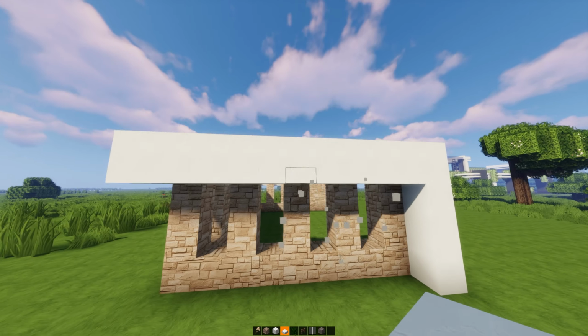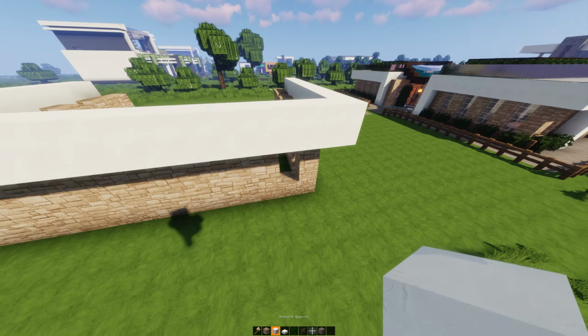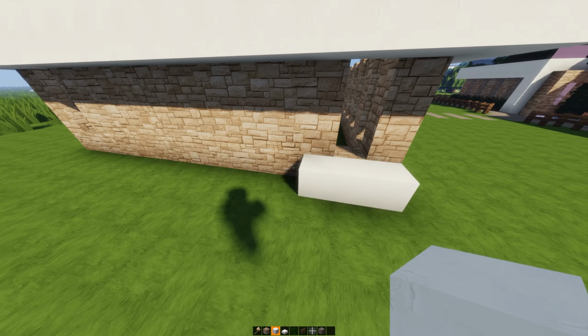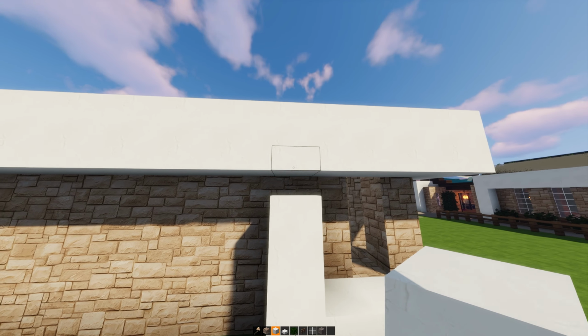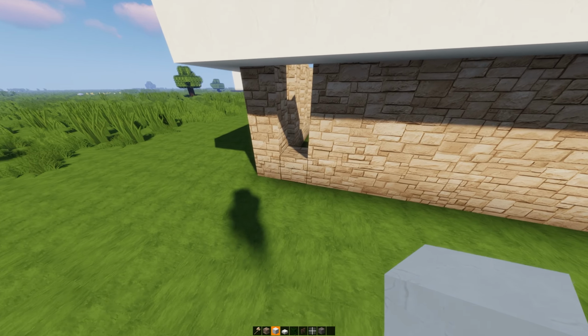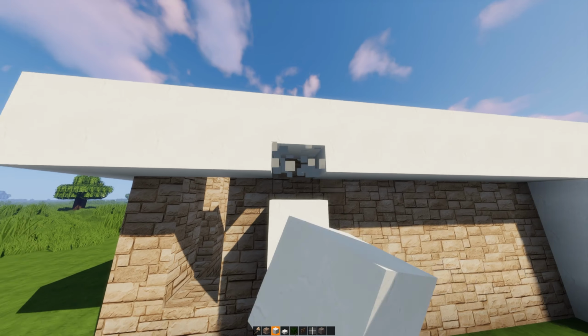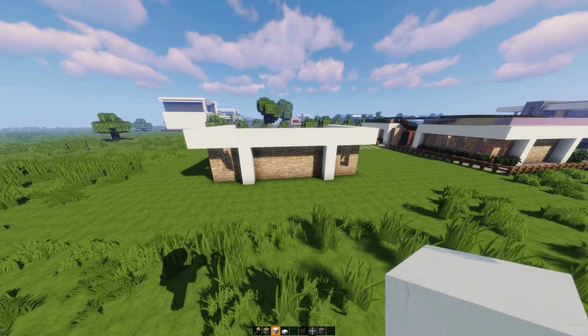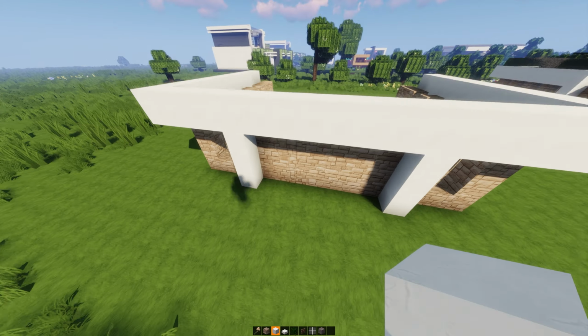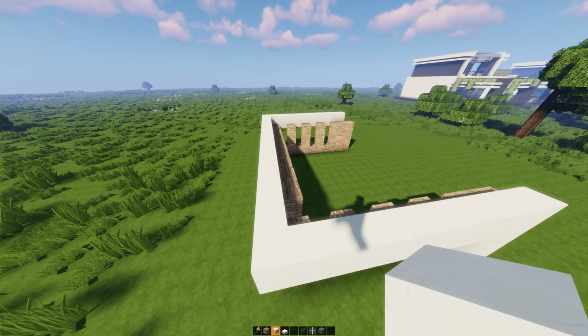There we go. Then when we come to this side of the wall, we want to have a 1, 2, 3 gap right like this here, and then we're going to place some smooth block just like this, and we're going to do the exact same here. So 3 gap, and we're going to place one in the middle just like that. And there's our nice little wall here that we can decorate later on, but for now I'm just going to leave it blank. And there we go.